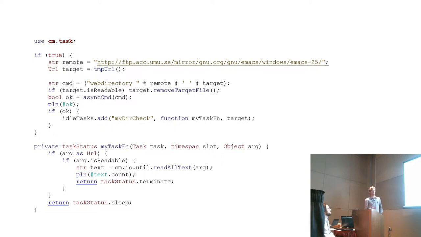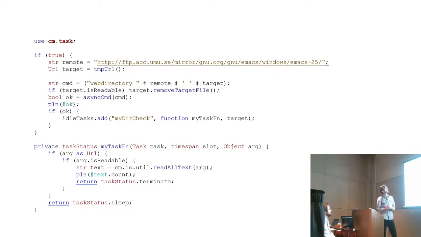It will basically do an HTTP request and get the results and put it in a file, which is the second argument, the target. So we call the async cmd, and if it works, we'll set up an idle task, and then we're done. The idle task will get this target URL as its arg, which will be the URL here, and we just wait here until the file is readable.